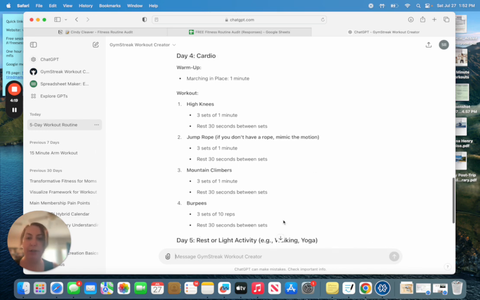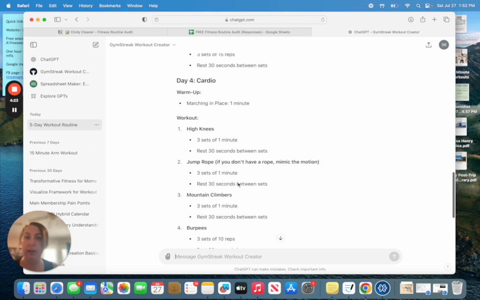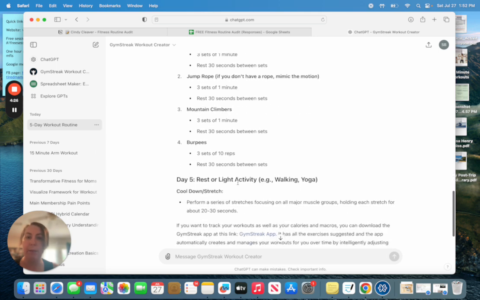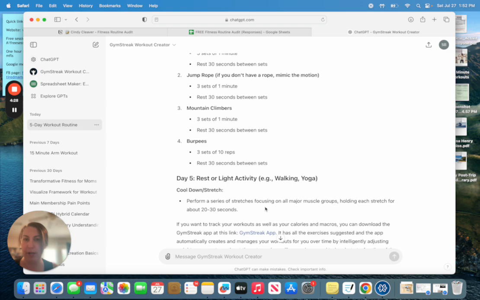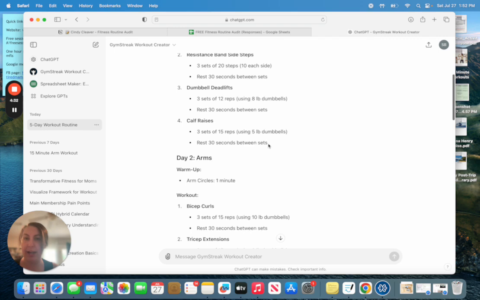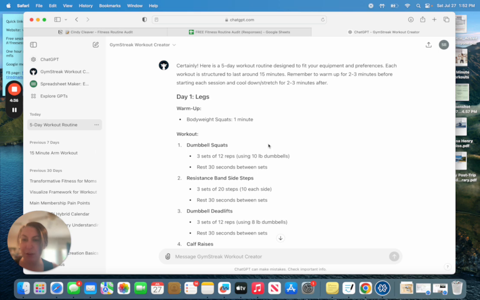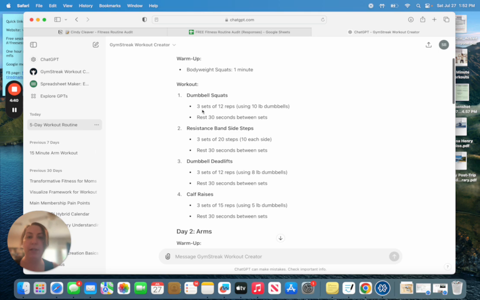For the cardio, this is all great, but notice that we have Monday, Tuesday, Wednesday all lifting and strength training, and then we have cardio and light activity. So then we have 4 days before we do any strength training again if you're starting over with the cycle. I would probably mix this up just a little bit more so that you have that kind of day off in between. It's also giving you things like 3 sets of 12 reps using 10-pound dumbbells. You don't want to always be doing that.